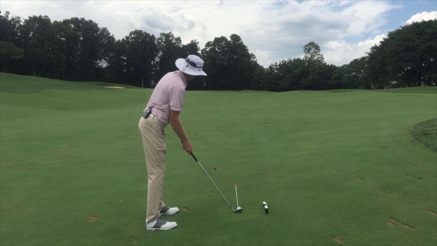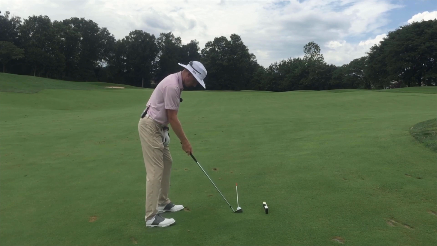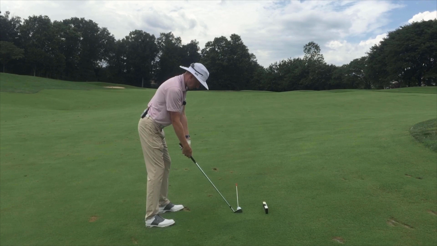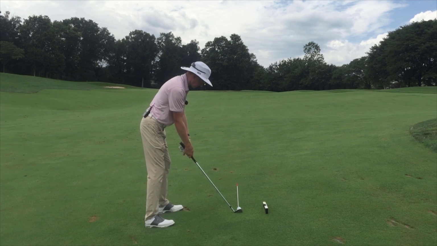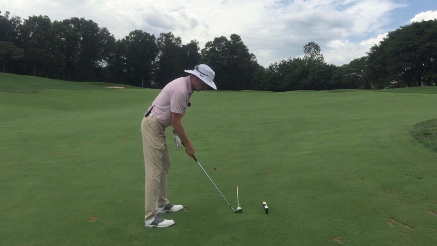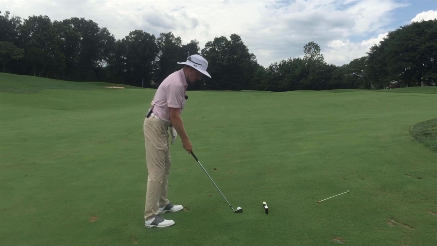So when I get set for this, I'm going to actually angle myself a little bit more into the hill, a little bit more up the slope, so that now I'm actually producing the shot. It feels like I'm aiming towards the right edge of the bunker, but it's more likely that the golf ball is going to come off a little bit left of where I'm aiming.